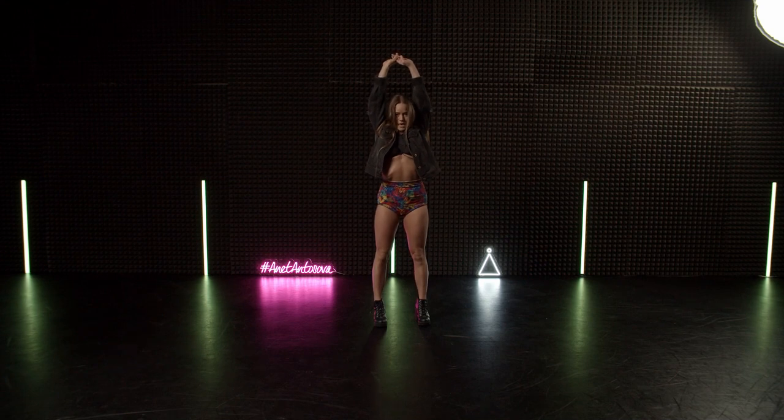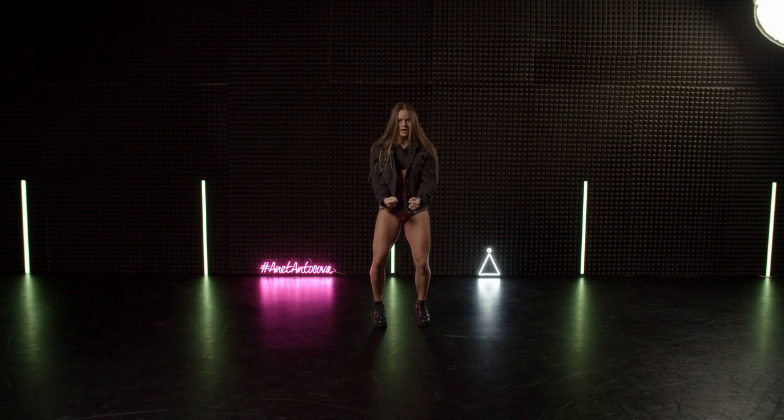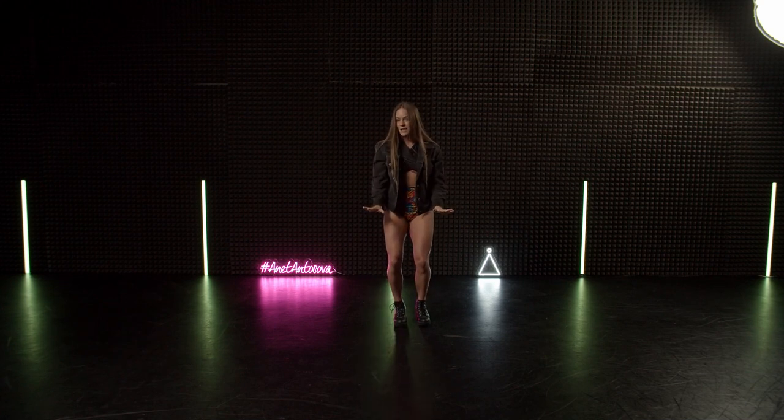And while you are there, you just drop your arms like this. Boom. And you feel it, yeah? You feel it. So this is boom, ta, ta, boom, ka. You put your hands next to your hip.